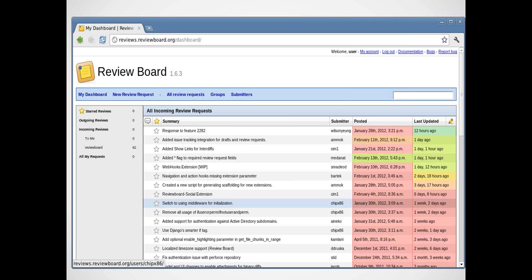Okay, so this is one example of a tool called Review Board, where if you log into it, you can see the list of reviews that you have created, wherein for each review it will say who created it and what name you have given.